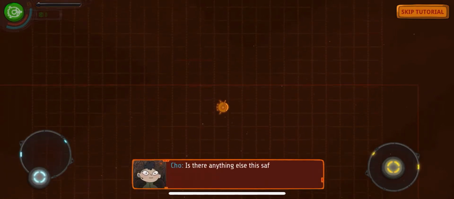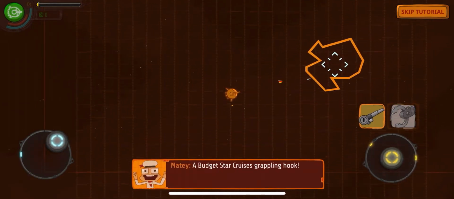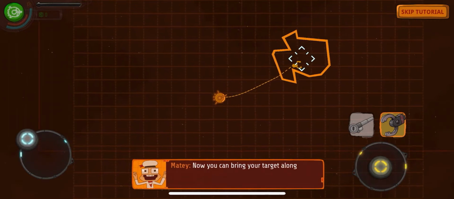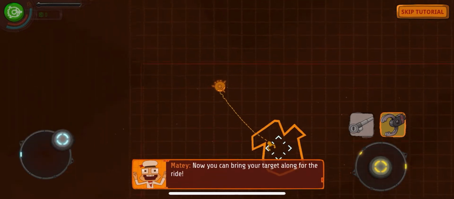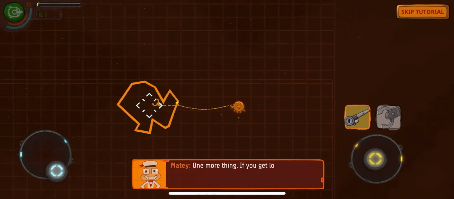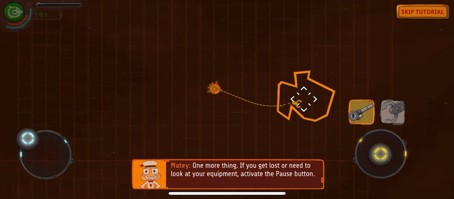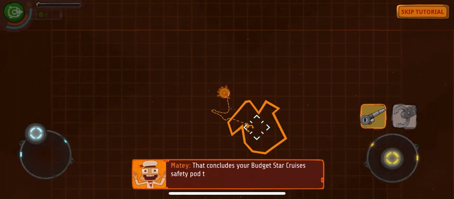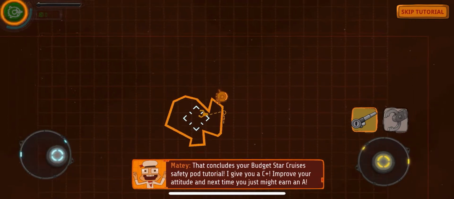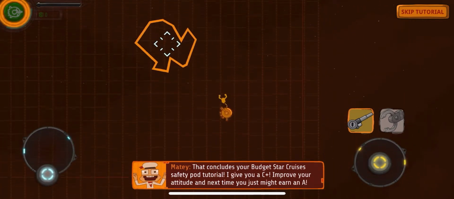Is there anything else the safety pod can dish out? A budget Star Cruiser's grappling hook! Now you can bring your target along for the ride! Are we done here? One more thing. If you get lost or need to look at your equipment, activate the pause button. That concludes your budget Star Cruiser safety pod tutorial. I give you a C+. Improve your attitude, and next time you might just earn an A.